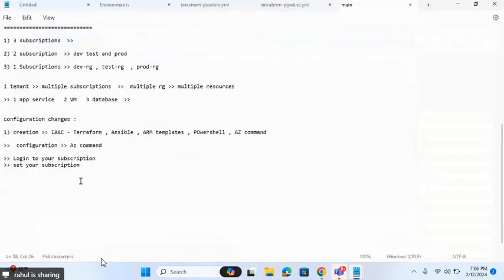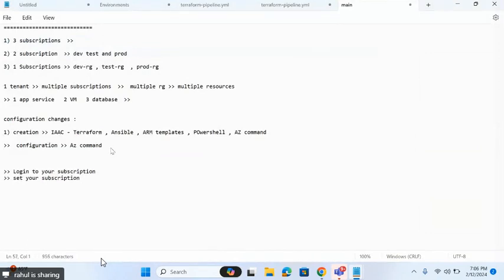See, if we are using it using a Cloud Shell, that is called Cloud CLI or Cloud Shell, the first thing you need to do is log into your subscriptions. The command for that is az login. You might be knowing that, right? Then the second thing you need to do is set a subscription in case you have multiple subscriptions in your tenant. If you have multiple subscriptions in your tenant, then that needs to be set first.